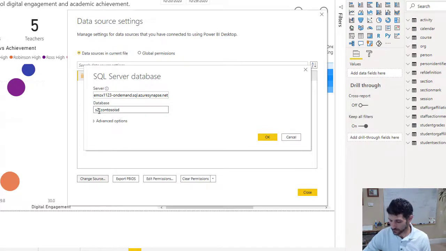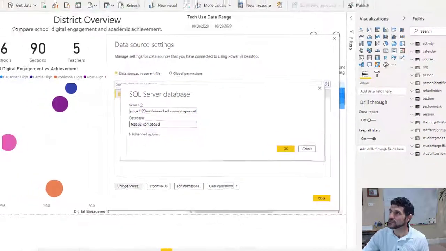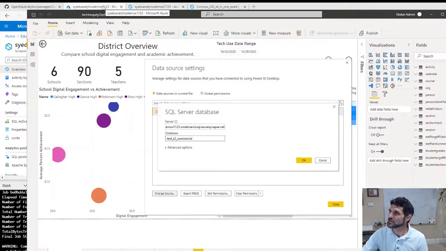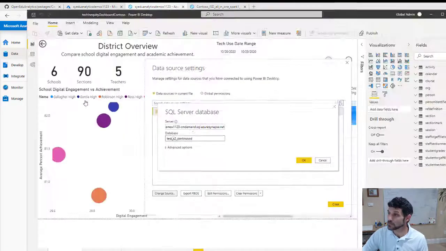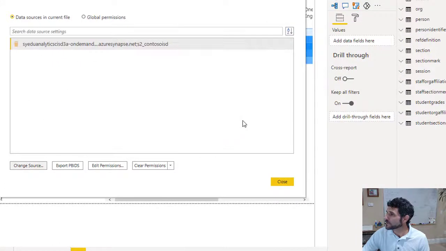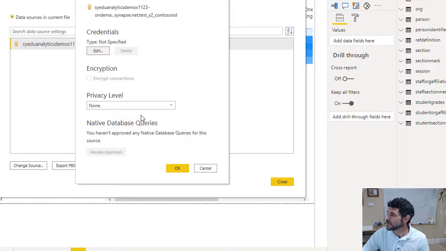I'm going to point to my test S2 Contoso ISD. So I'm giving it the name of this database here, this test S2 Contoso ISD. And I'll click OK, and then I'll click Edit Permissions. And here you need to give it your credentials.